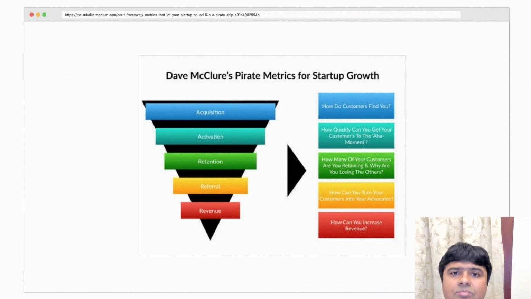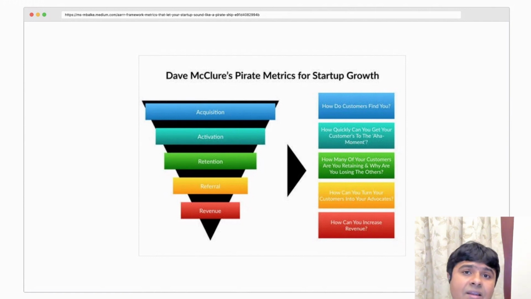Activation is the point where the user really gets what the app or the product is all about. It's very important for you to know what this activation means. I'll talk about that. Unless the user is activated, unless they know the value proposition of the product, there's no point going into retention, referral, revenue. All the things come later. Retention is when people are coming back to the app. That will only happen typically when the user knows the value proposition of the app. They have this aha moment. Okay, aha, I get what this app is all about.